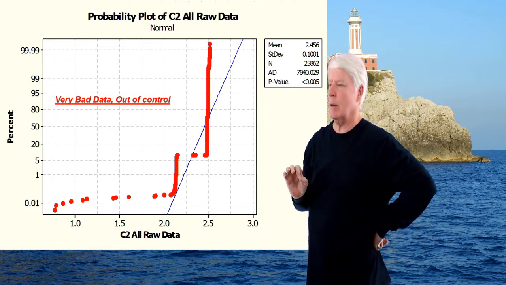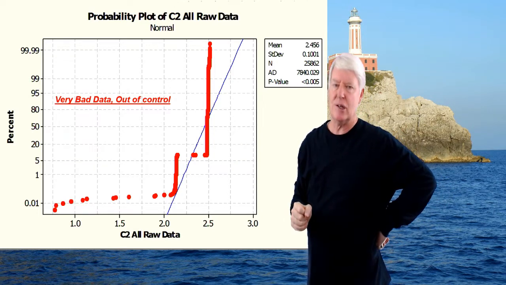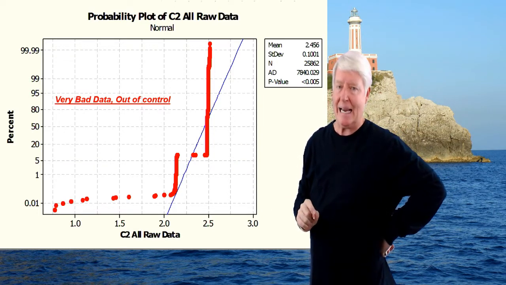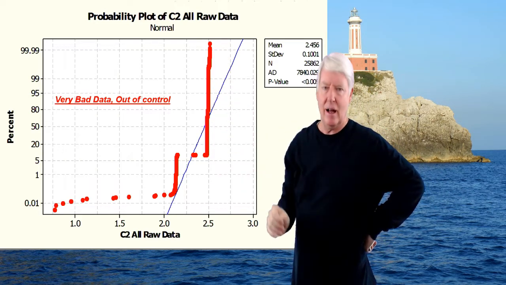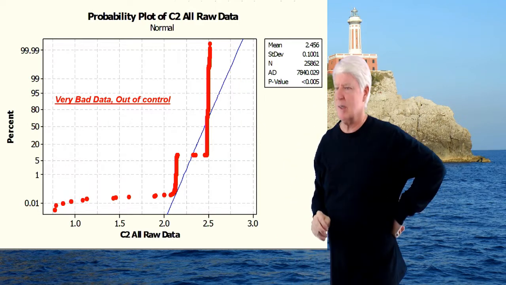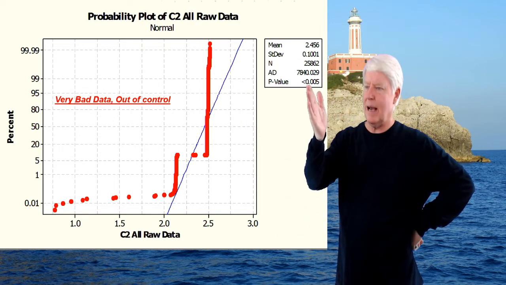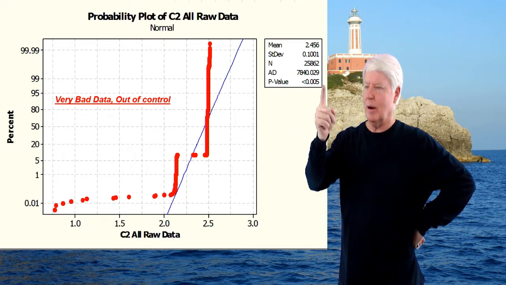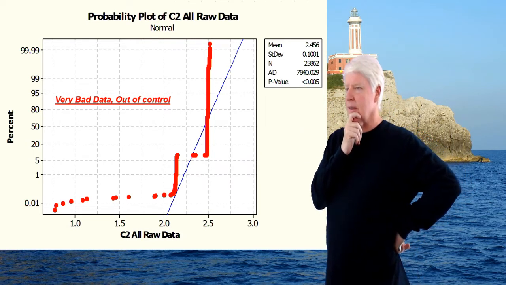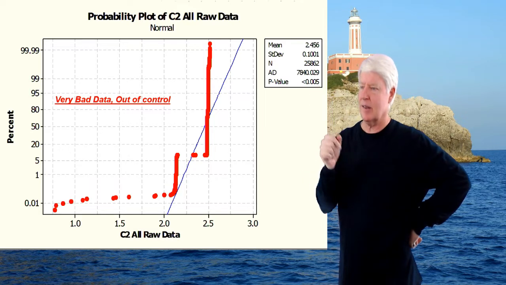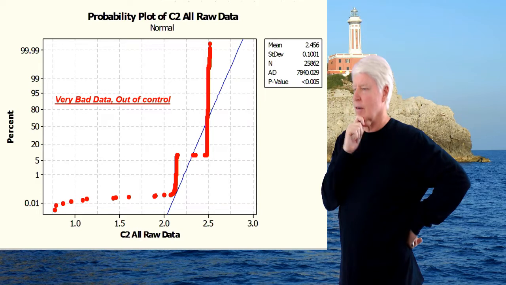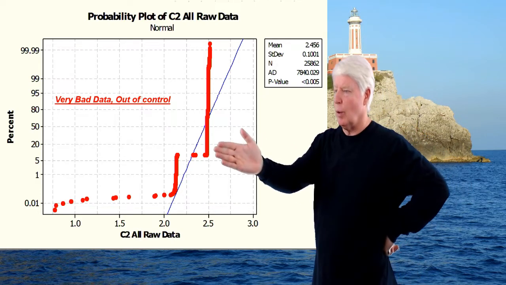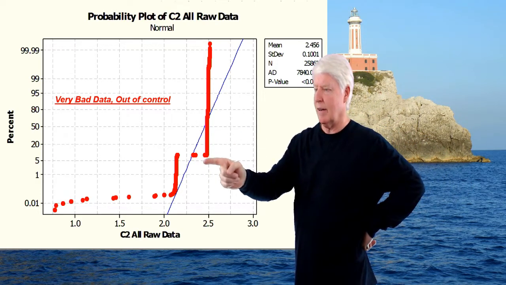What do I mean by measurement resolution? You measure it to the nearest inch, and you need to measure it to the nearest 10,000ths, okay? So when you measure it to the nearest inch, everything's the same value. And so that's the problem you see here. And of course, this p-value, when it says 0.005, something less than 0.05, it means that this is not normally distributed when it gives you that symbol. That's what I've learned. So very bad, out of control perhaps, or we just need to realize when they first start the machine up, it has problems.